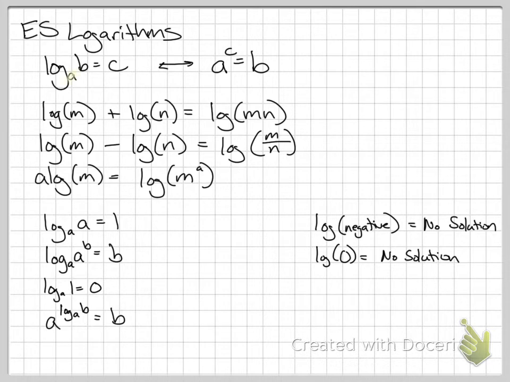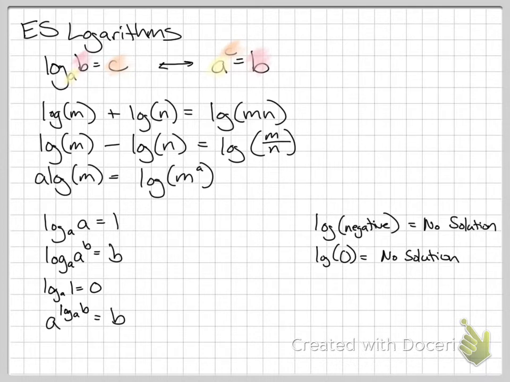Notice that the little subscript of your logarithm is a. That's called the base. We don't call it the subscript. It's log base a. And over here in my exponent equation, the base is a. Also notice that in the logarithm form, the a and the b are on the same side of the equation, but when you rewrite it, they will no longer be on the same side of the equation. And the exponent is what a logarithm is equal to, so when you rewrite it, the exponent is up in the air.